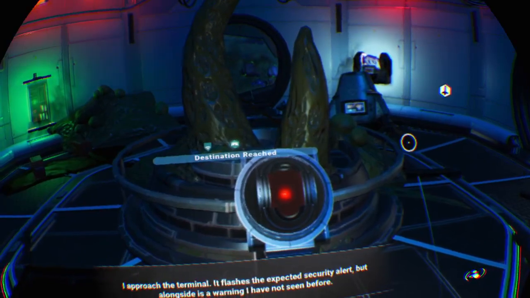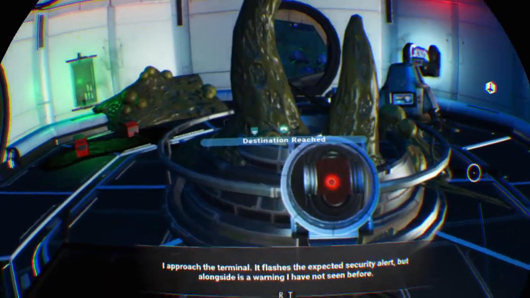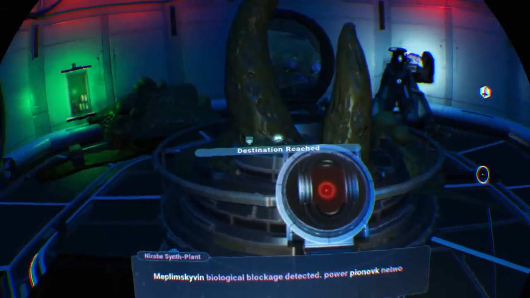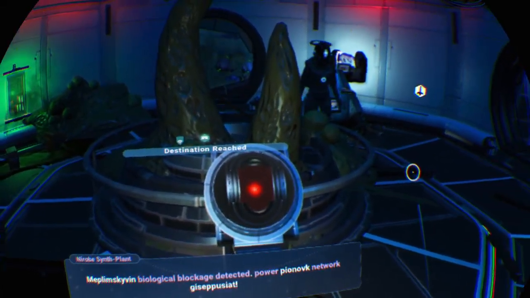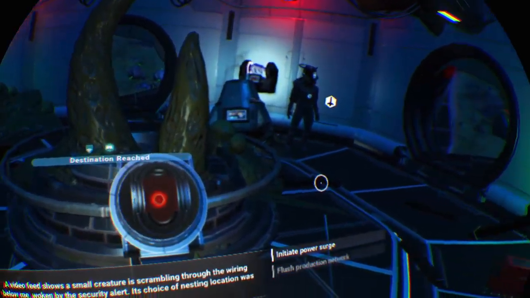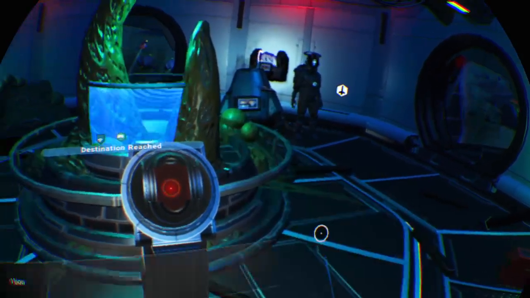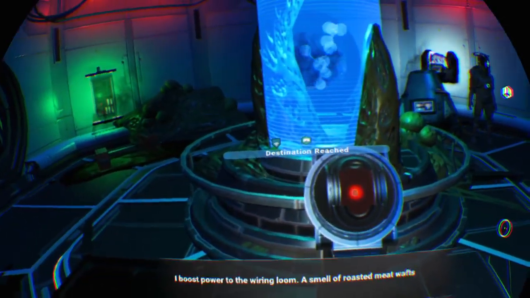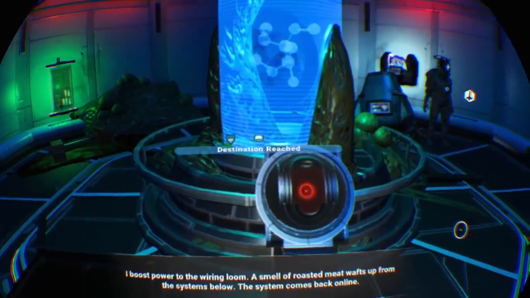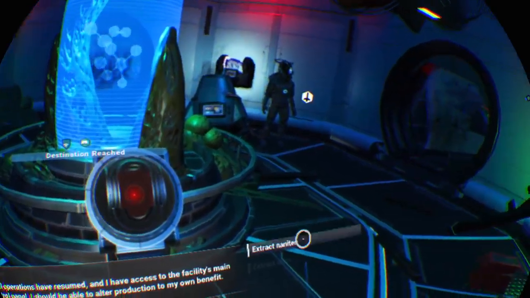It flashes the expected security alert. It actually is not, actually. But alongside is a warning I've not seen before. Biological blockage detected. Power network. A video feed shows a small creature. Yeah, I've done this one before. It's pretty easy. Initiate power surge. I boost power to the wiring loom. A smell of roasted meat wafts up from the systems below. The system comes back online. Yay, product recipe.